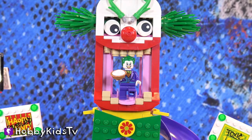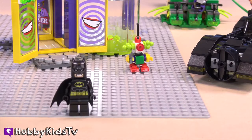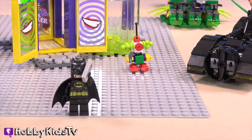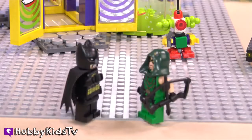Those are never fun. Hobby dude, I have no idea why you would build a place like this. I mean, all of my friends are captured. You leave me no choice but to call reinforcements. Hey, Arrow, okay, listen to me. Hobby dude over here just built this JOKERLAND, and Joker and all of his bad guys captured my friends. Get down here, I need your help. Can you believe this guy or what?